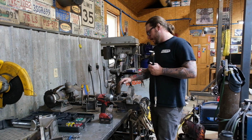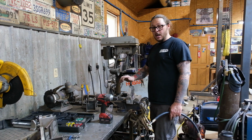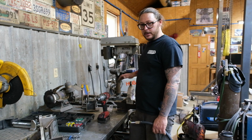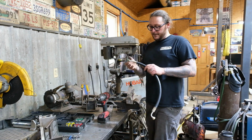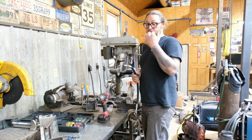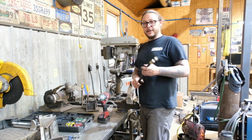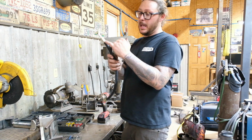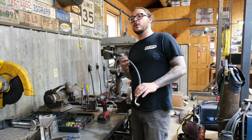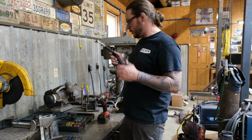Again, this is a Master Cool manual die set, and what that refers to is instead of a hydraulic means of crimping, it has just a screw. I will say this has been a really good kit. Now, if you don't have this kit, if you're doing a one-off AC system and never planning on doing one again, you can also rough in your hoses, again making sure that you make a reference mark, and take them to a local automotive place that has the ability to do hydraulic hoses, and they will crimp your hoses for you for a minimal fee, I'm sure.